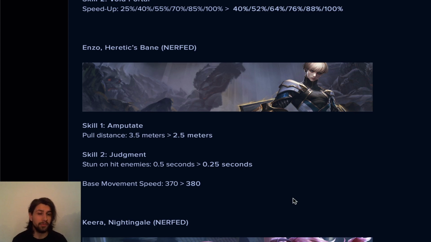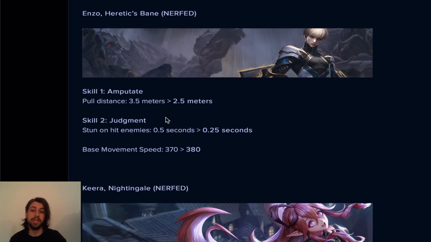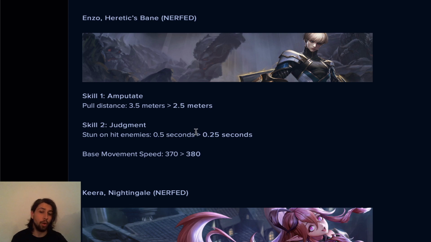I don't see him too often, but whenever I see him, it's a one-trick Enzo that has like a billion games, and he just completely goes 10-0. So maybe he does deserve a nerf. First skill, pull distance, is getting lowered by a full meter from 3.5 to 2.5 meters, which is a pretty large nerf. We have skill 2, judgment.